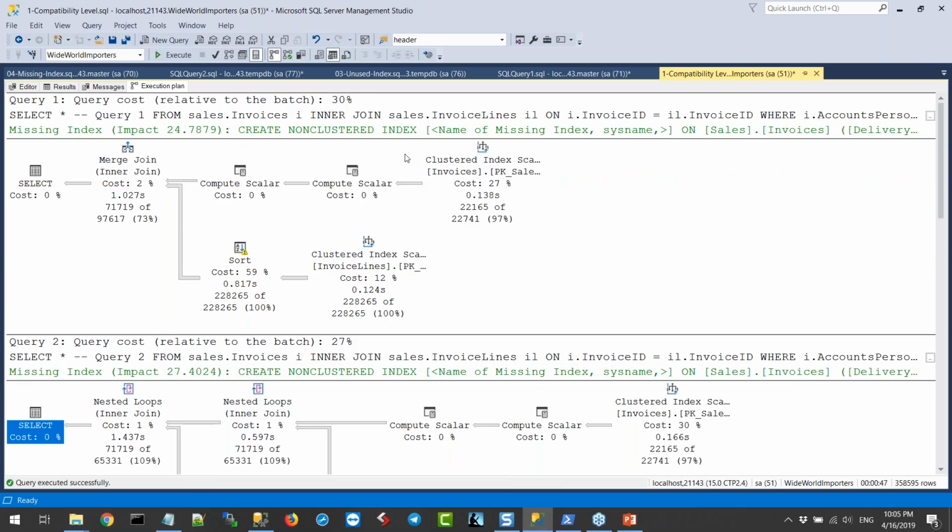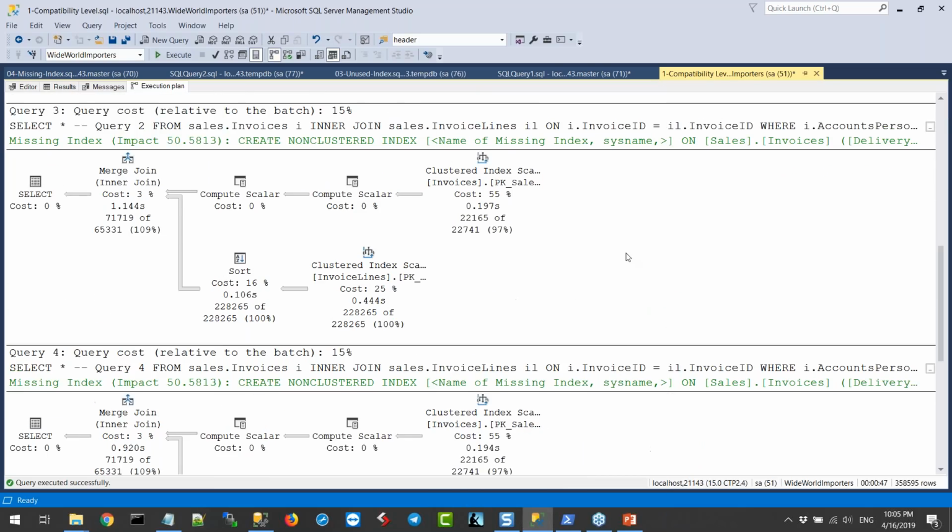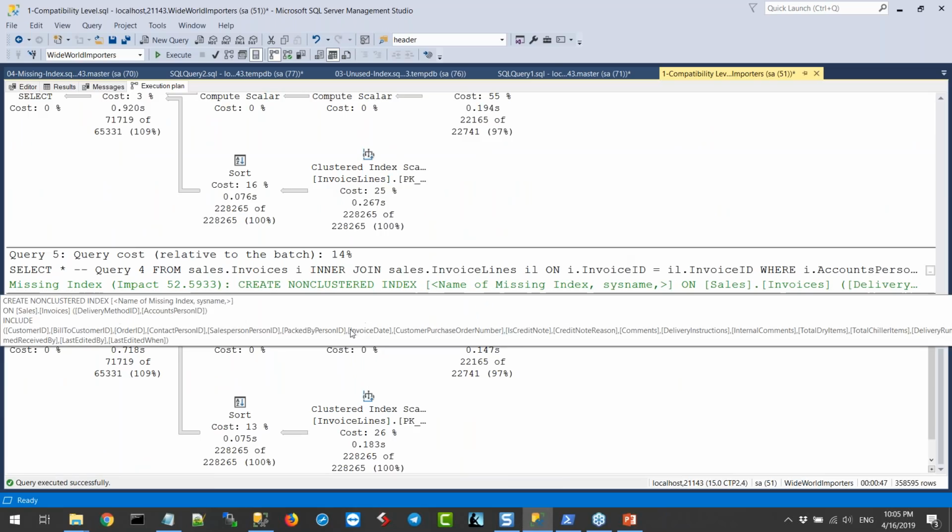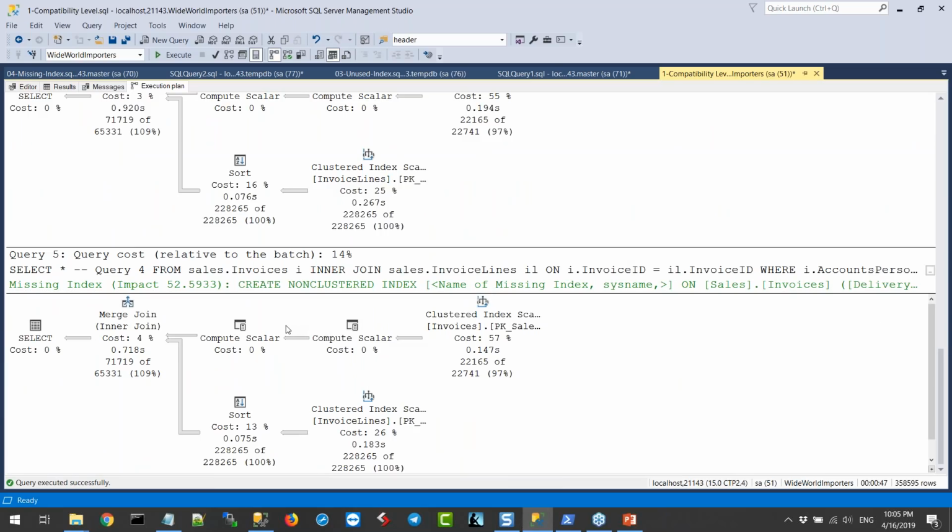So when you change this compatibility level, not only does the performance of the query get a little better, but the side impact is that you also get better results, or more return on investment, from the indexes and objects which you are going to create. So it's really good. There is only one drawback: if you are using any previous code which is deprecated and no longer working, it will give us an error.